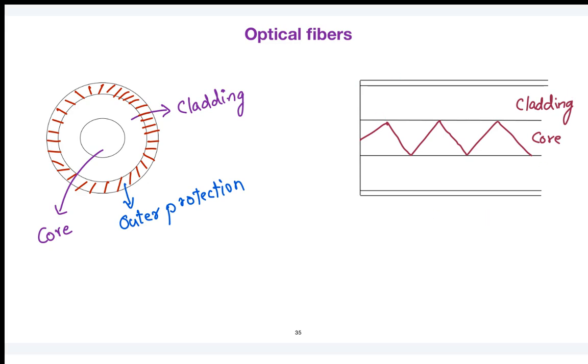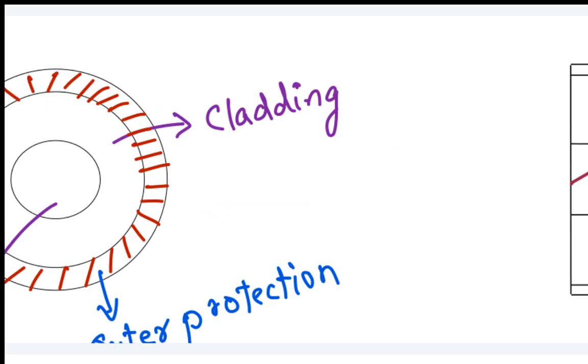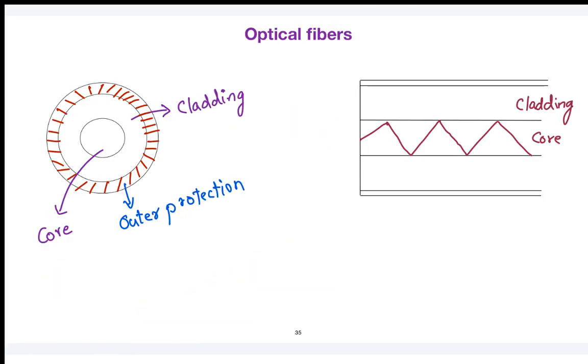This is from the front side. If you look at it, you see all circles, because the core and cladding are purely cylindrical sections. So when you look from the front side, you can see that the core is a circular area surrounded by a cladding. And then this is your outer protection area, just for safety.